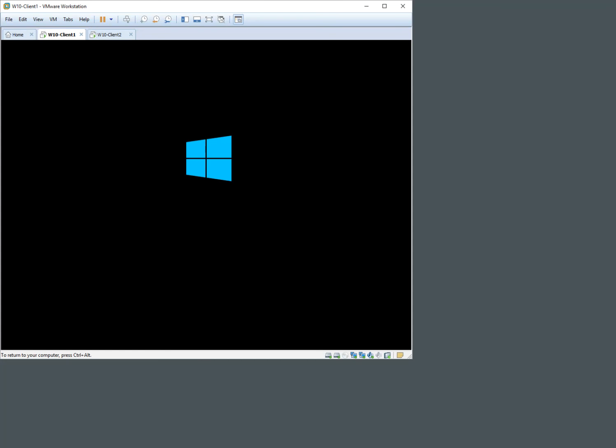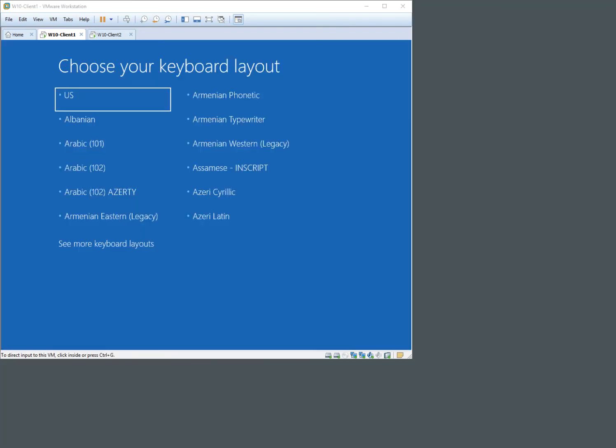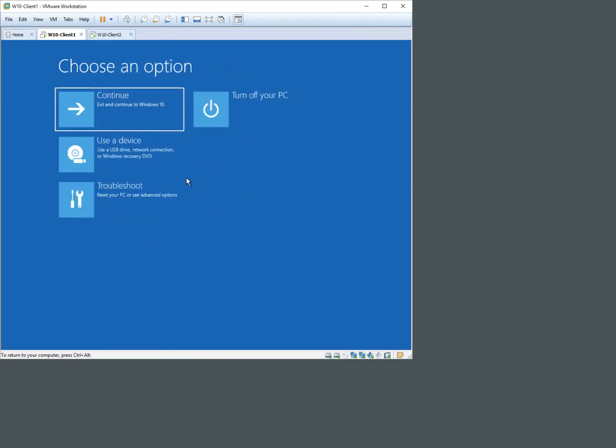So right now I'm booting off the USB stick, and I'll pause it so you don't have to wait as long as I do. It only took like a minute or two. So this is what you see when you boot off your recovery drive, which I have on a USB key, and we'll check US. And here we go. There it is again.